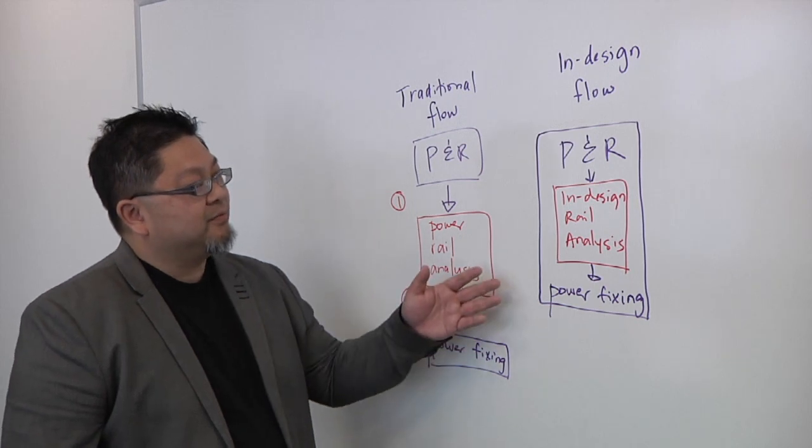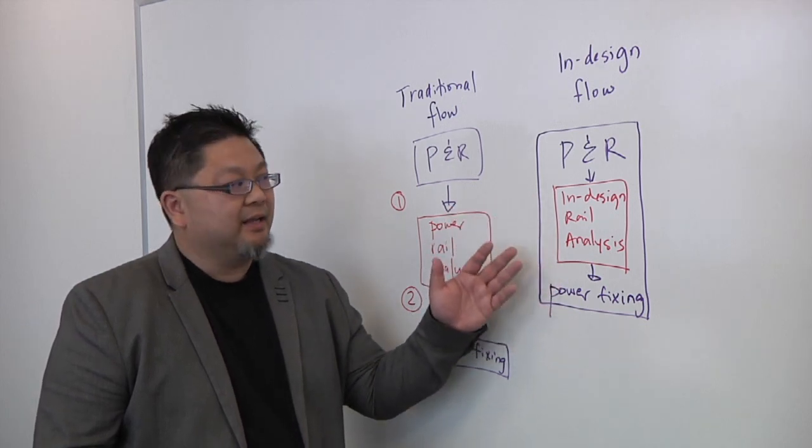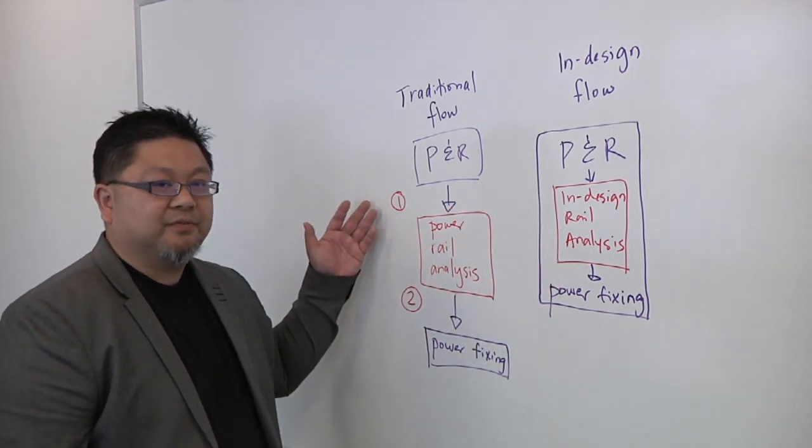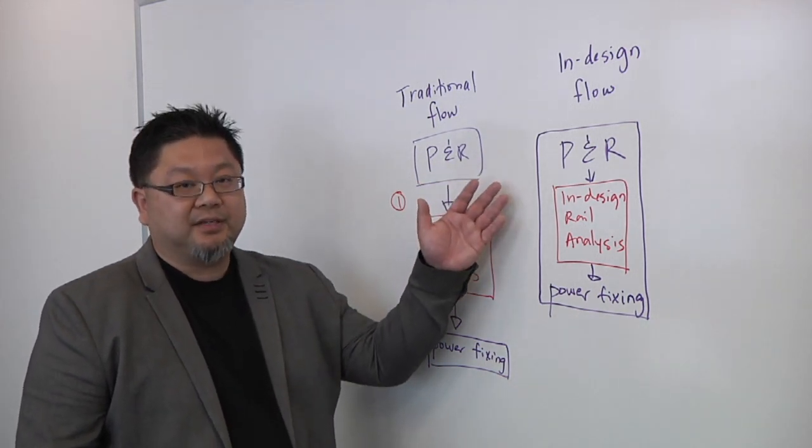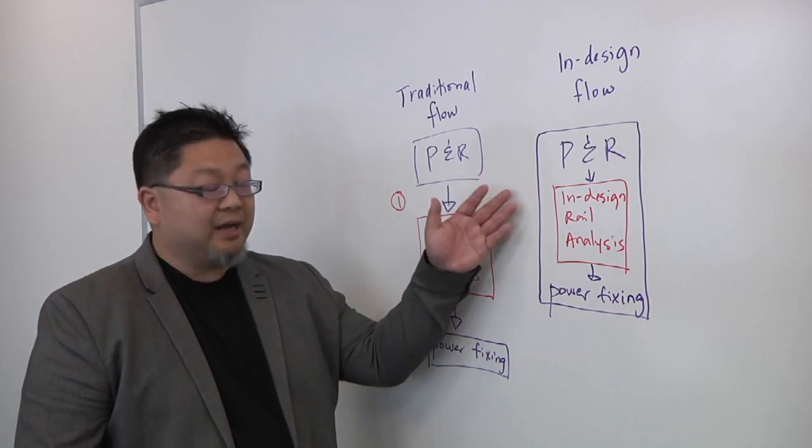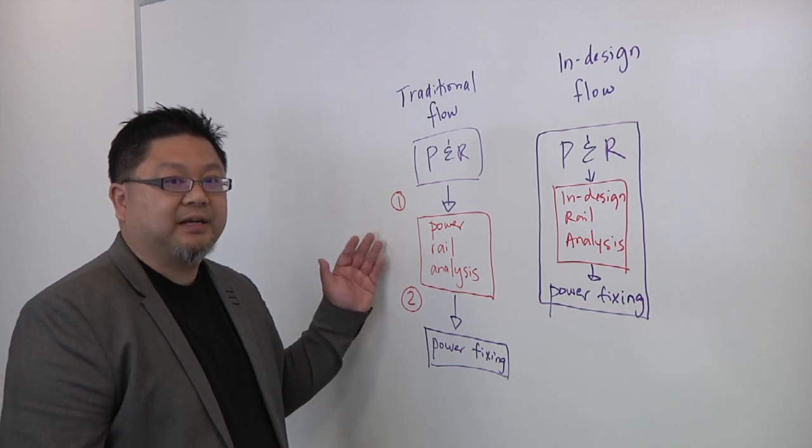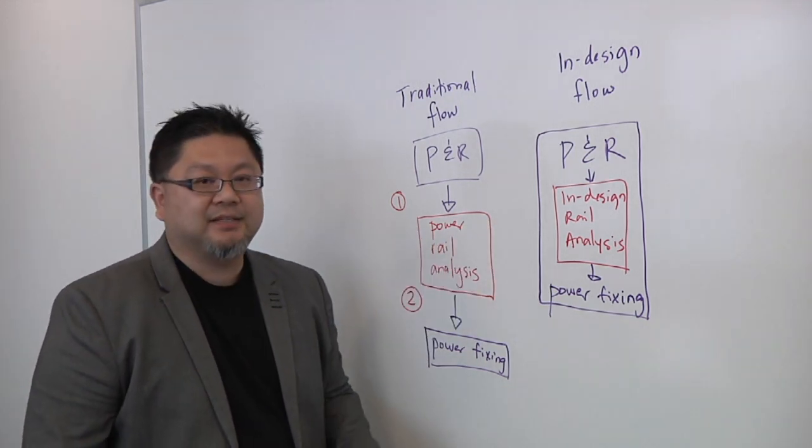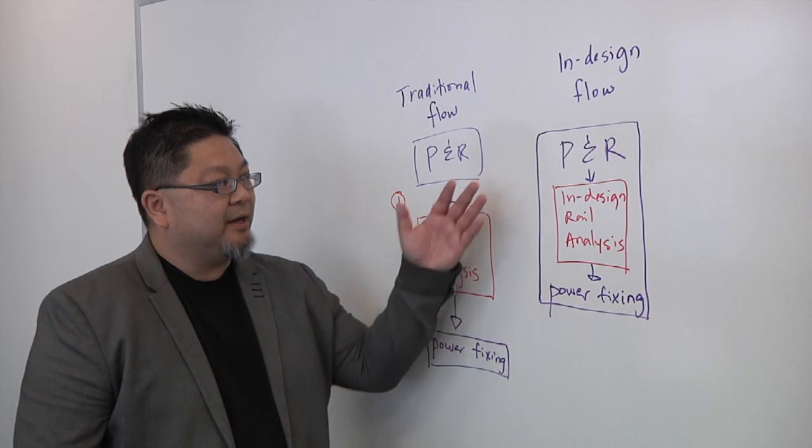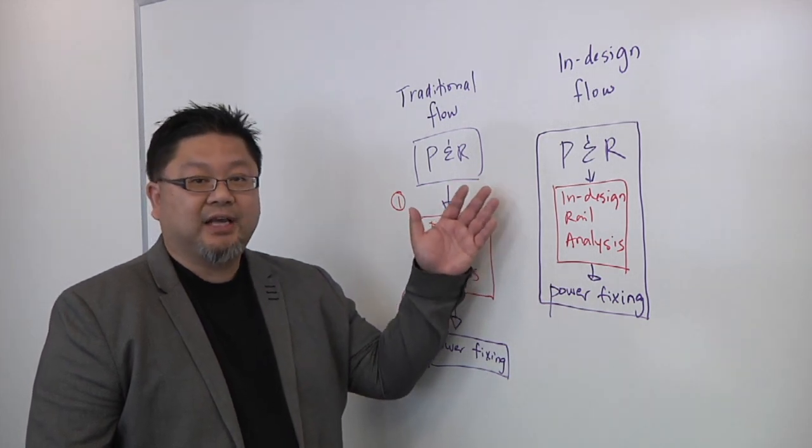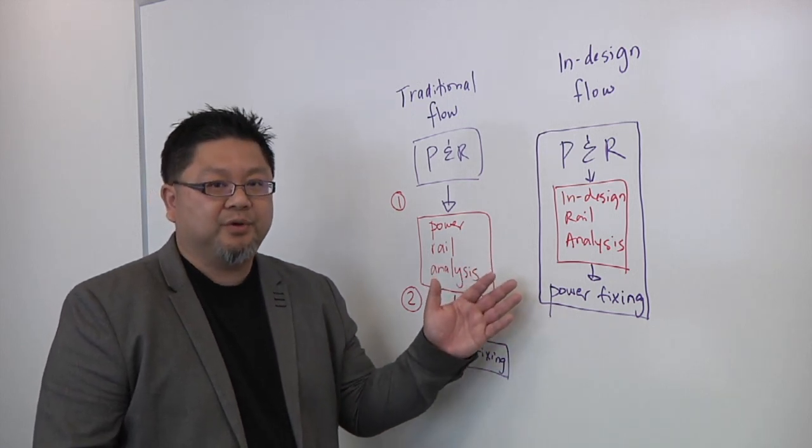The problem with this is being able to take the output out of place and route, get the right stuff into your power rail analysis, and then outputting that so you can do useful work in place and route. In the traditional flow, the improvements compared to in-design rail analysis is having anything built in. The benefits are that the hurdles of these steps are transparent to the user, so you can do things a lot earlier in your process, and you don't have to be a power expert. As a result of the in-design flow, you're able to do it a lot earlier in process, pre-CTS, in the floor planning stage, as well as the detail route stage, which is typically where customers are doing their work, but that's really the last mile where you don't want to be doing everything.